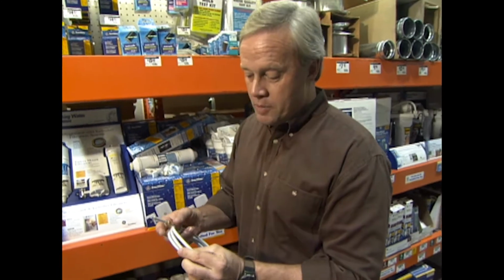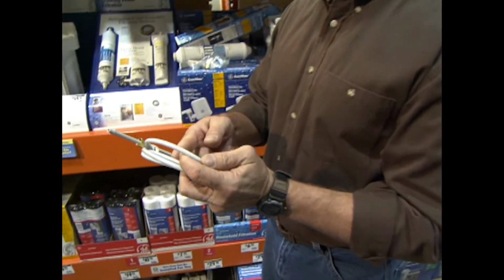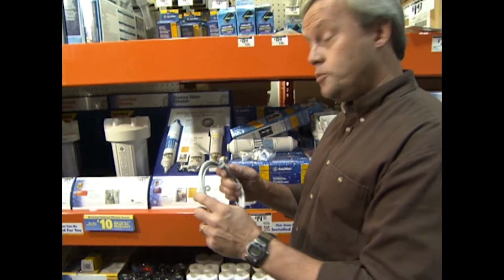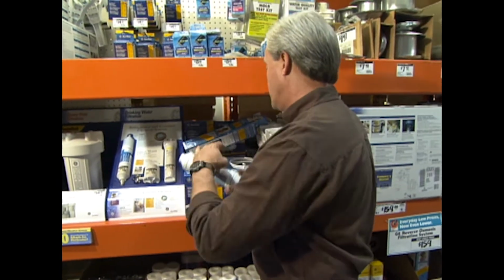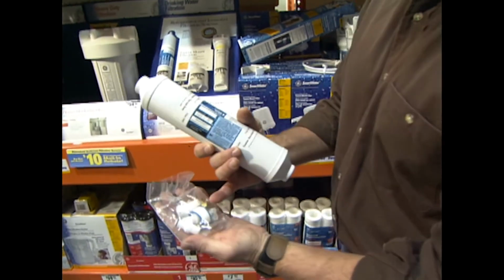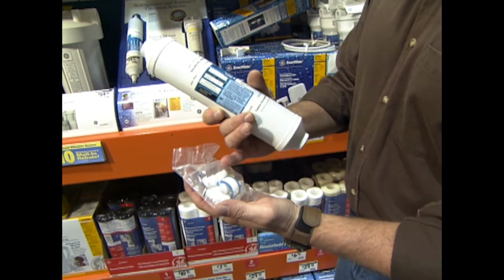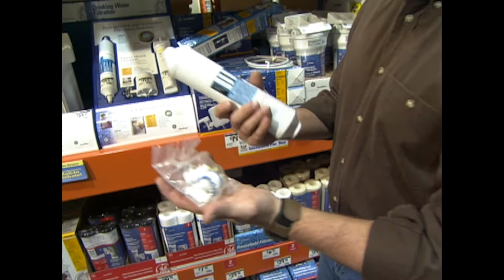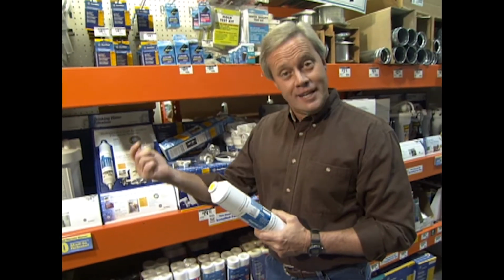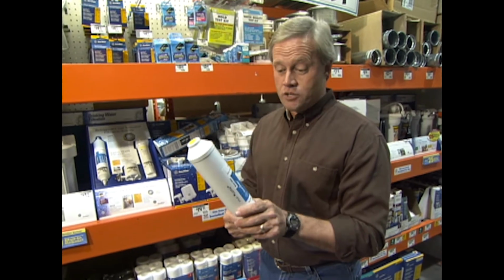Now your water line may be plastic or it may be copper, but all you need to do is cut the water off to your refrigerator, then cut this line either with a knife or scissors, and if it's copper you'll have to use a little tubing cutter. Then you connect the fittings to both ends of the filter, and these are fittings that require very little work involved in putting them together, even has the Teflon tape included. Then you have filtered water coming into your refrigerator for up to 6 months.